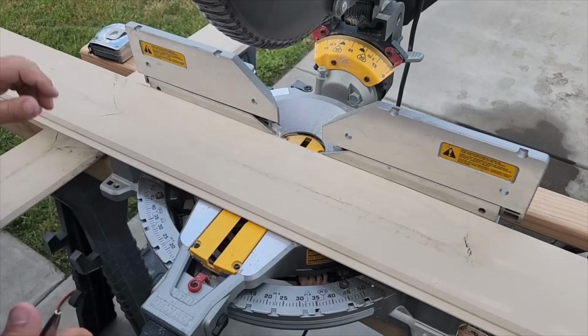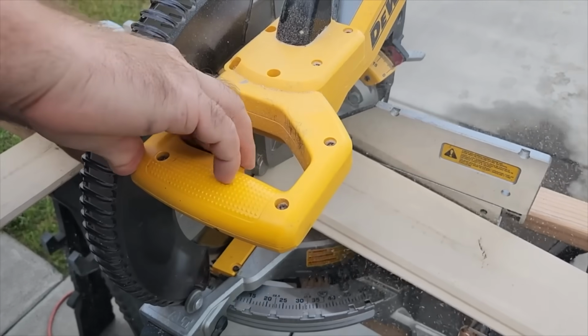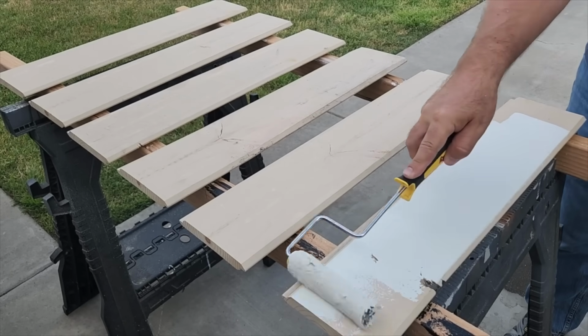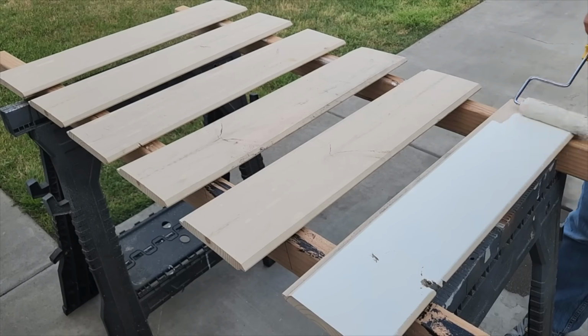The next step, I'm going to grab some pre-primed shiplap and I'm going to start cutting that because it's going to go into the back of my hutch. I'm going to cut as many pieces as I need. Once I get those ready, I need to paint them. Again, it's going to take 2 coats of some nice white cabinet paint.